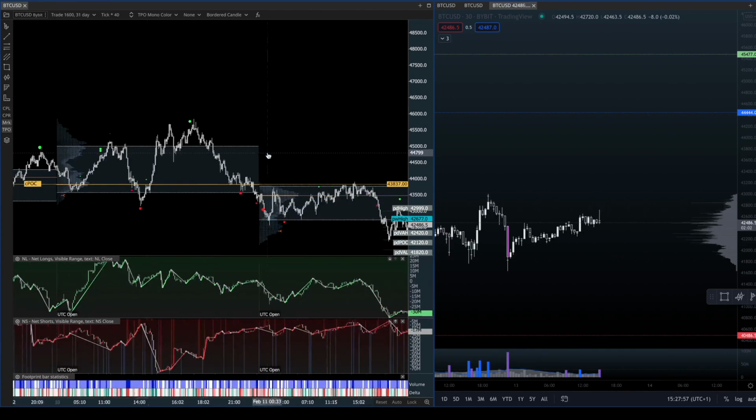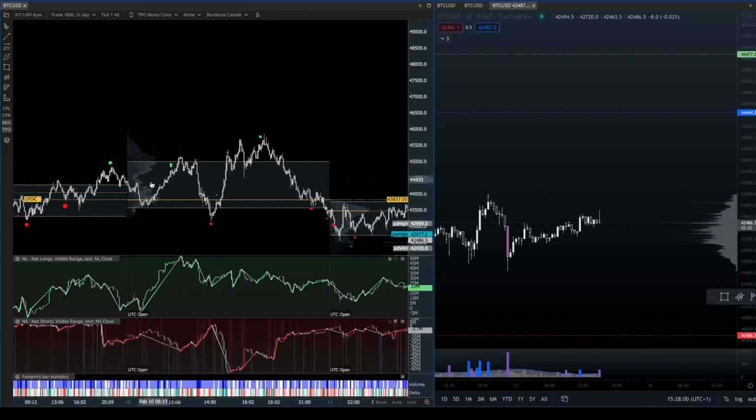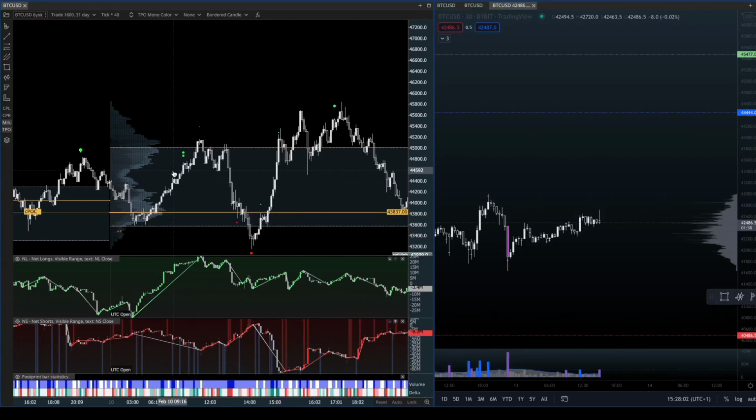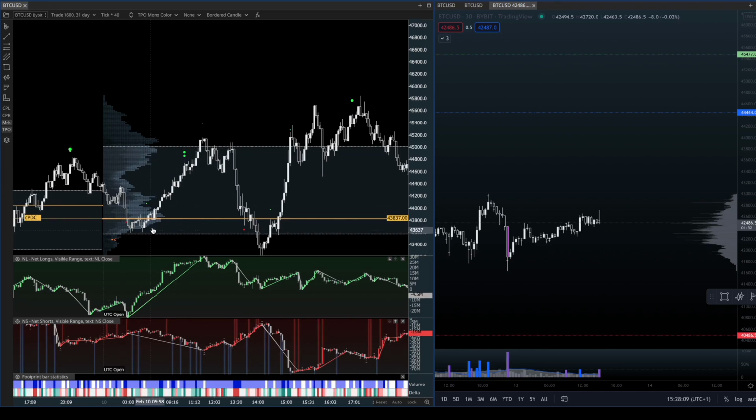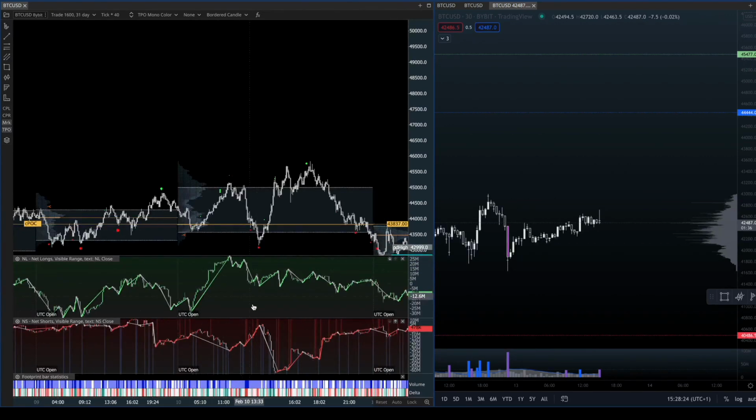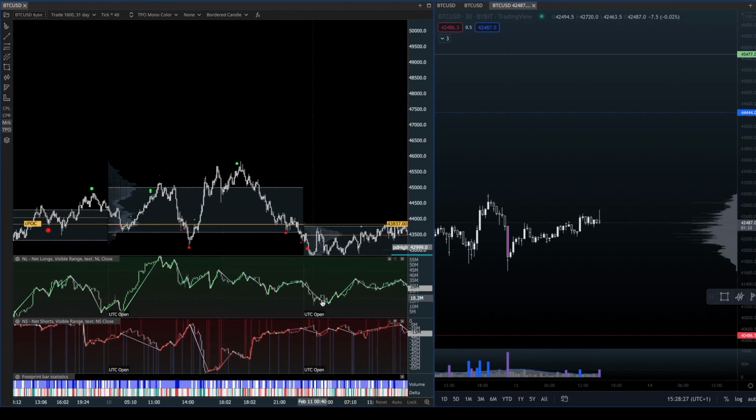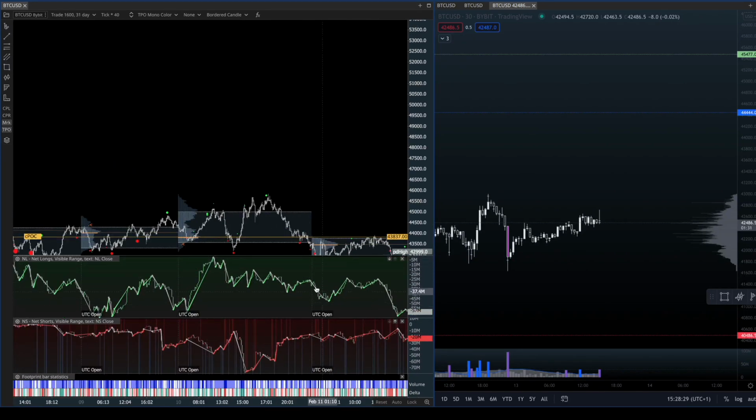On Thursday, when there was a CPI, if you follow me on Twitter, I posted about this before the event. You can see the market made this compression move to the upside, really just buying, and look how many new longs got opened. The second the market started failing, there was this huge flush of all the longs that got opened, although it took a little bit of time for them to completely flush.